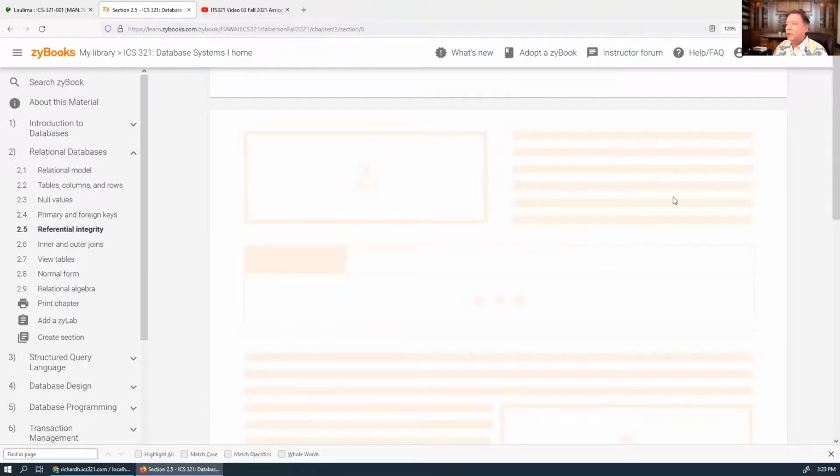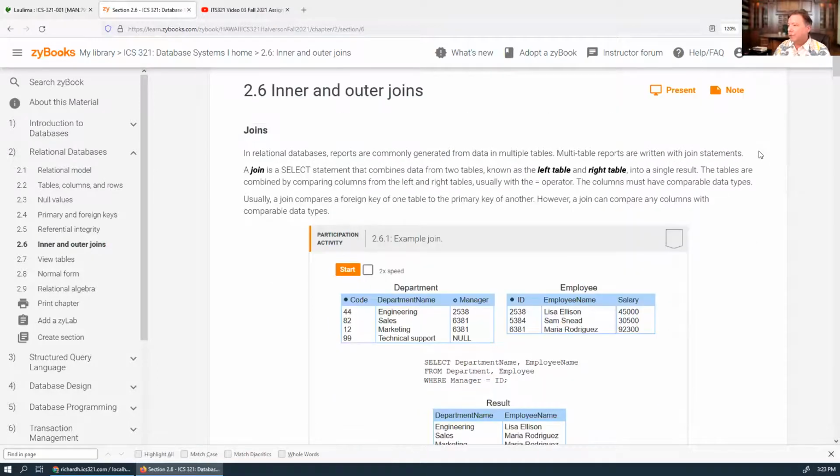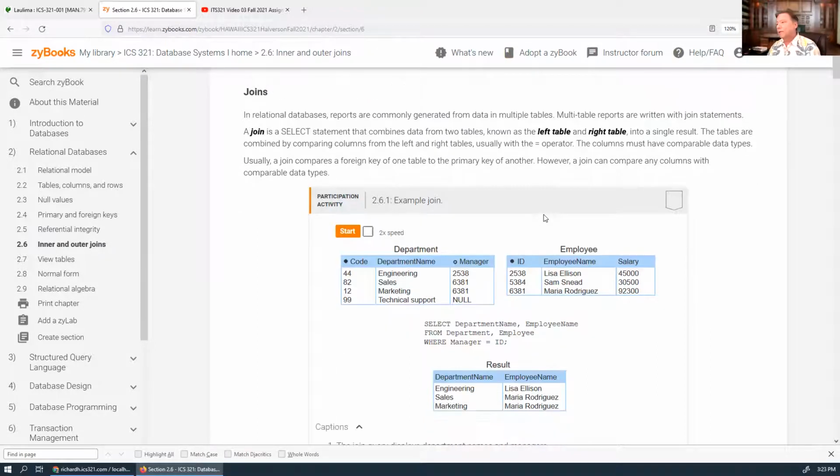What's next? Inner and outer joins. Okay. So joining is when you're taking advantage of the fact that there are these foreign key relationships, and you can create new tables or virtual tables by combining two tables that are related together. You create a single virtual table, and you pick which columns you want out of each table, and they're tied together by the primary key foreign key relationship. In doing that, that's called a join, where you're joining two tables together.